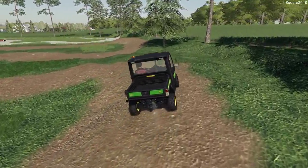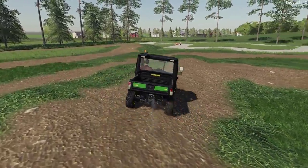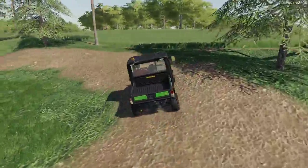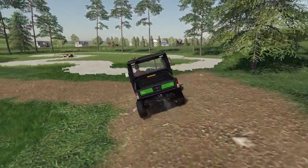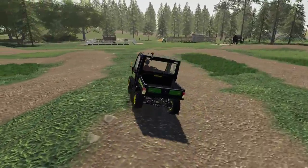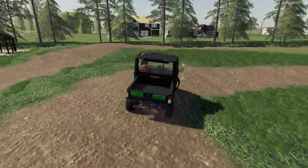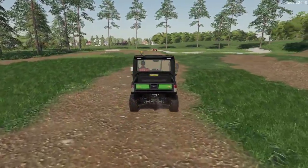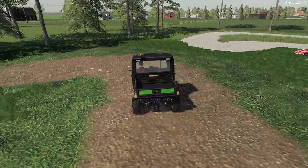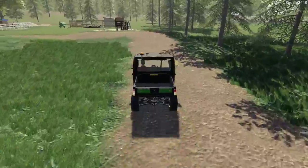There are definitely some areas I want to smooth out. We'll get to know the course with the Gator. I really like this nice steep banking coming down sharp. I probably want to add some hay bales around here for a nice look, do a bit more smoothing, and add some water to certain areas to make it muddy and add to the fun.